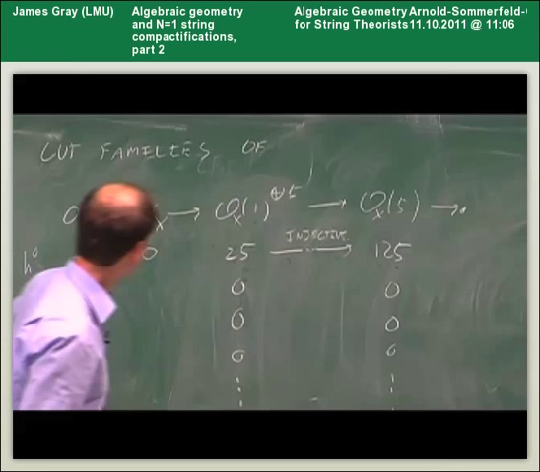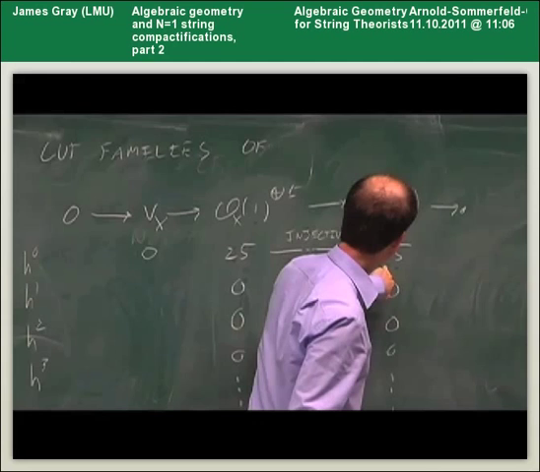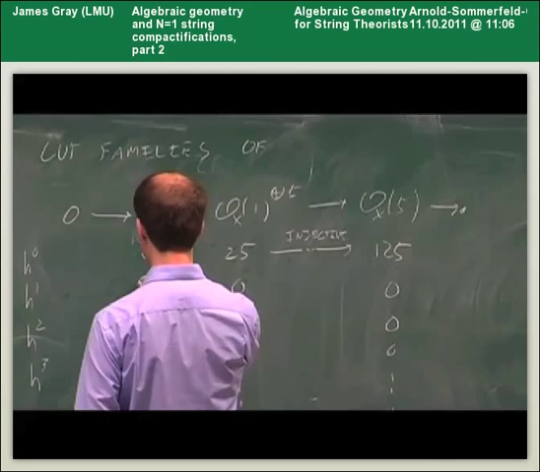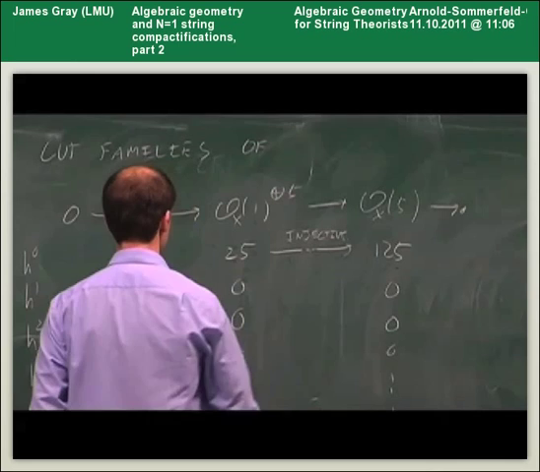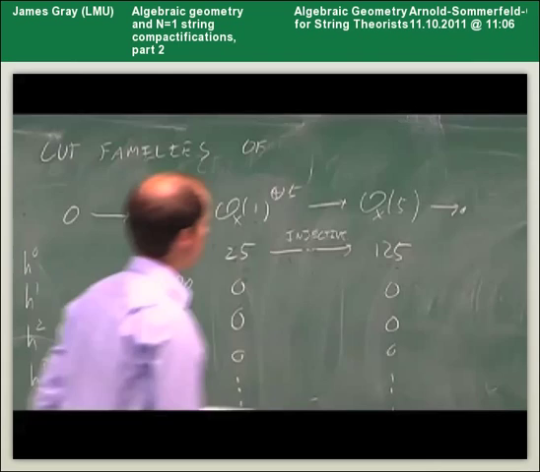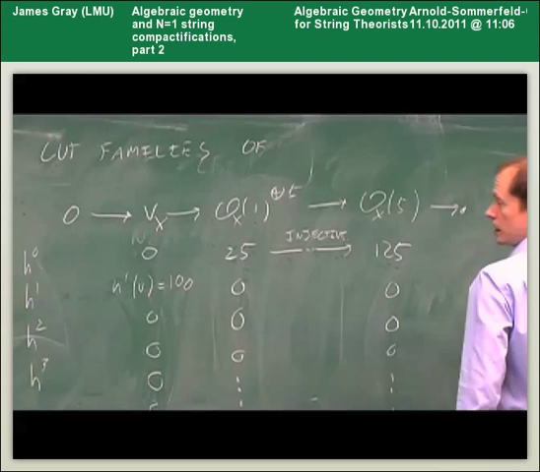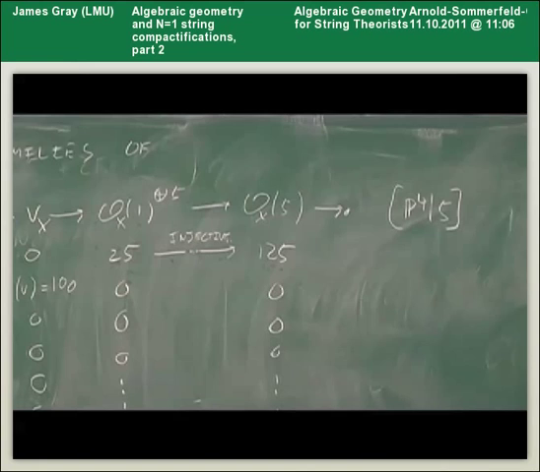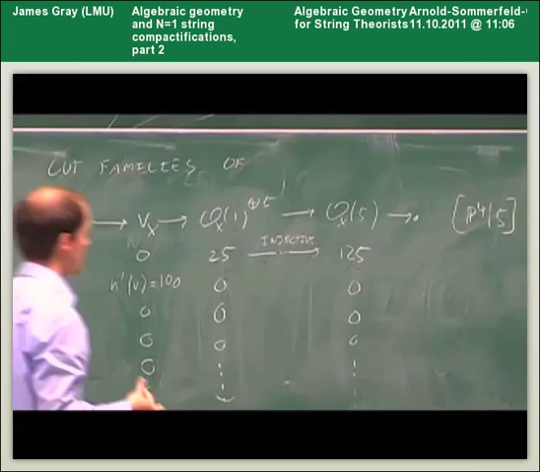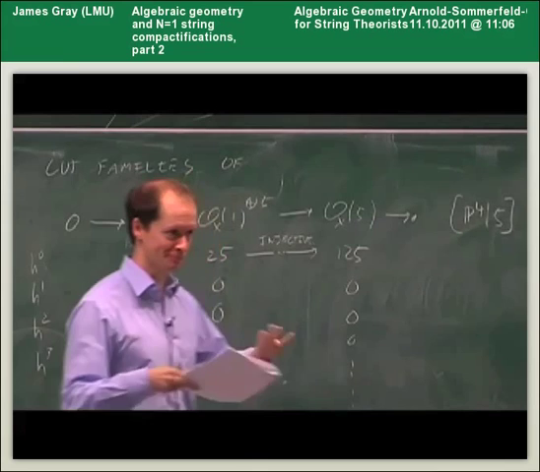Why have I written zeros all the way down? Injective just says zero there. The image of this map is the kernel of the next map. So it's got a 25-dimensional kernel. So this space, H1 of V, is 100-dimensional. So for this bundle, on the quintic, there are precisely 100 independent harmonic bundle-valued one-forms. In other words, if you dimensionally reduced the heterotic string on this bundle, on this Calabi-Yau, you would get 100 GUT families. I never said it was phenomenologically viable. It's just what you get.